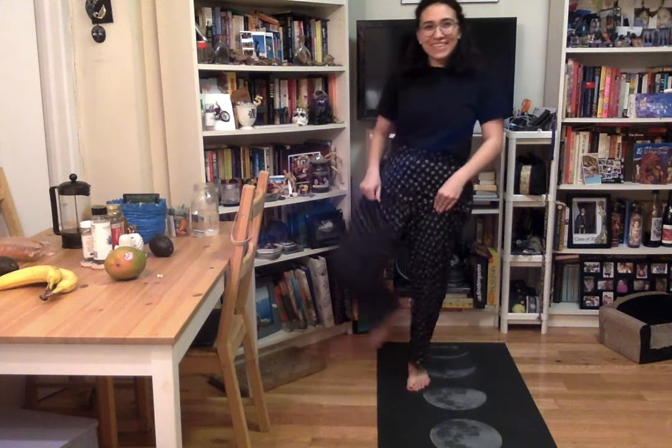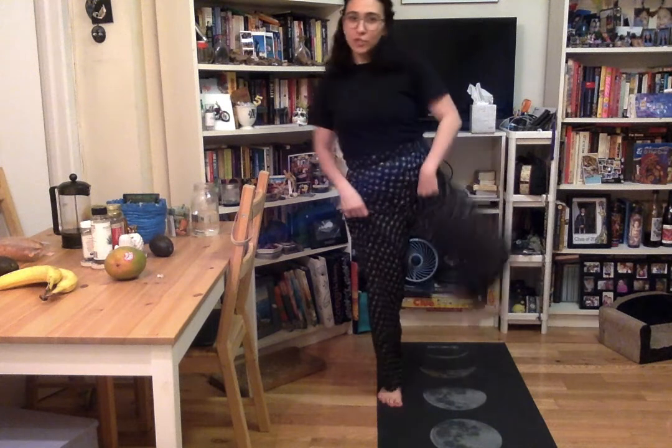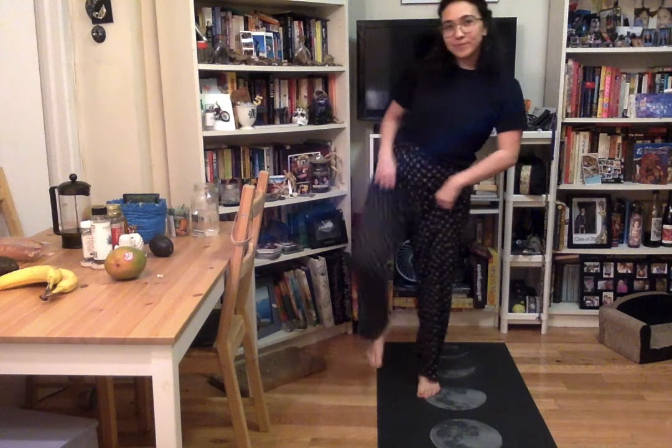Shake your ankle. Shake, roll, spin. Move those hips around if you've been sitting for a while or laying down. Go the other way. Other way. Okay.